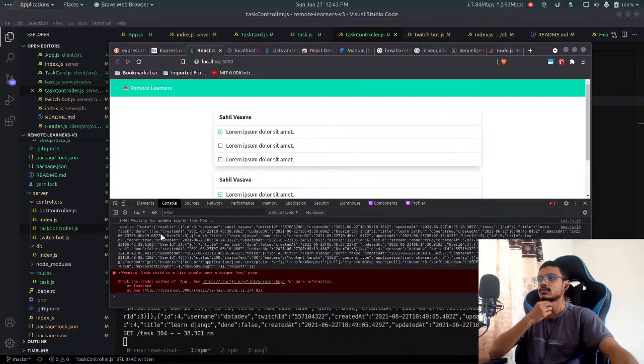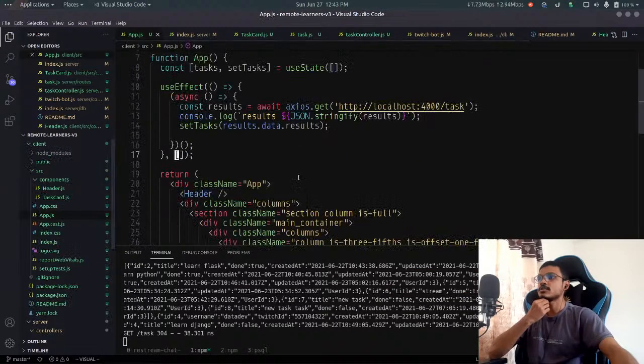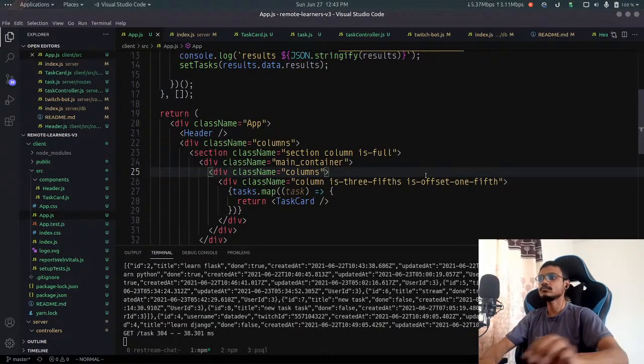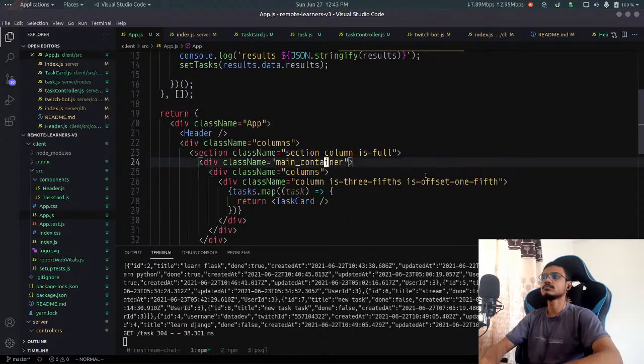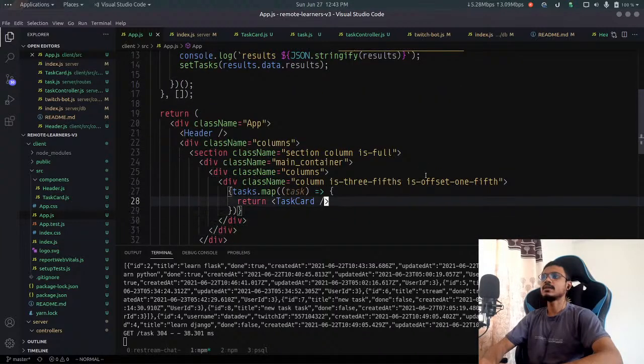Yeah, sorry. Results tasks. So now let's go back to app.js, and in here I need to pass the prop, like the task, to task card. Let me check how we can do that.